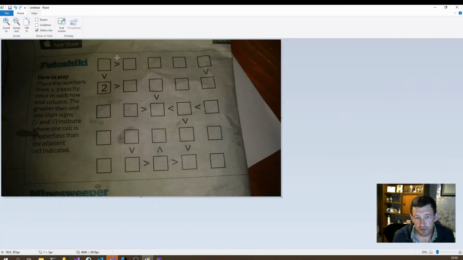So the next one is to start applying these greater than or less than symbols. We need to tell it whether it's less than or greater than, and also what direction. So we say this cell has to be greater than that one, and this cell has to be less than that one. So each of these is actually 2 different constraints. So we add the constraint to that cell, and we tell it the type of constraint and the location of the one to check against.